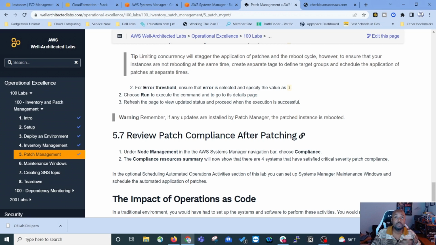5.7 review patch compliance after patching. Under node management, navigate to compliance. The compliance resource summary will now show that there are 4 systems that have satisfied critical severity patch compliance. In the optional scheduling automated operations activities section of the lab, you can set up a system manager maintenance window and schedule the automated applications of patches.